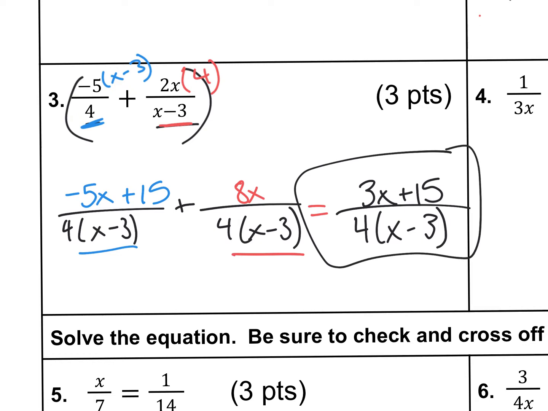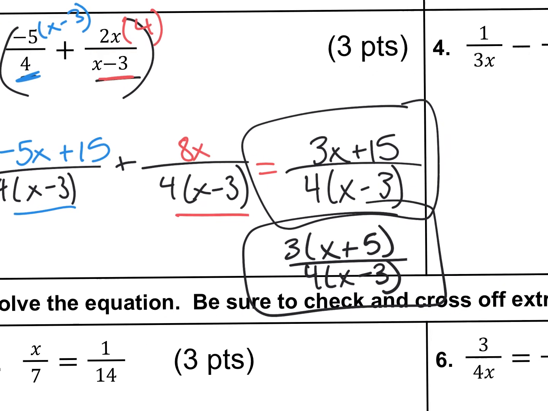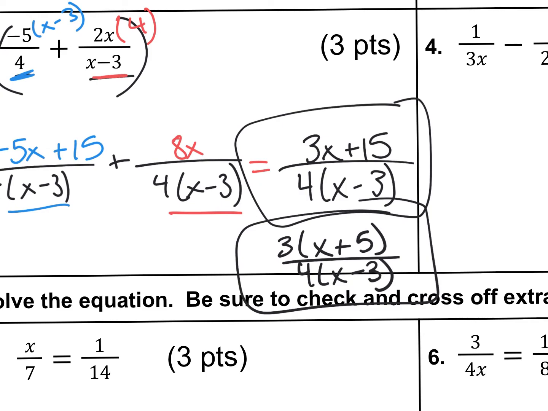There's one more thing you could have done. Try to simplify more. The bottom's not going to simplify, but will the top? Yeah. What can you do? Divide by 3. You can pull out a 3, right? And you get x plus 5 over 4 times x minus 3. Those are the same thing. You still can't simplify it from there. 3 over 4 won't simplify, and x plus 5 and x minus 3 are not the same thing. So either one I will take. They both are the same to me. Okay? Questions on that? Cool.